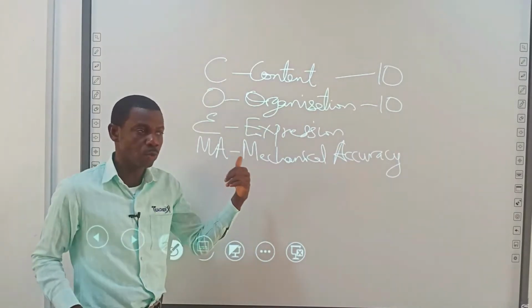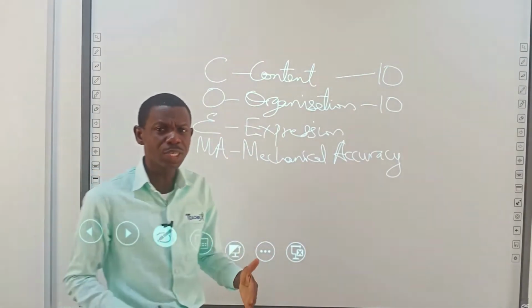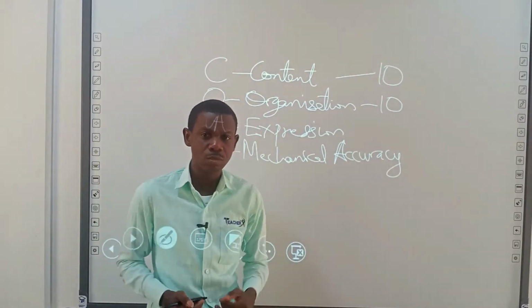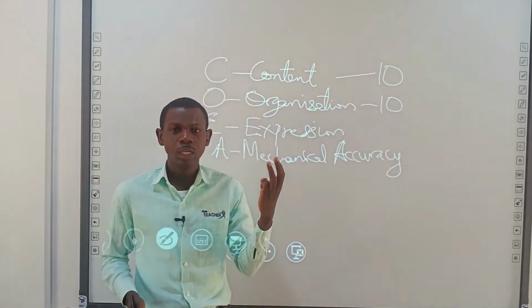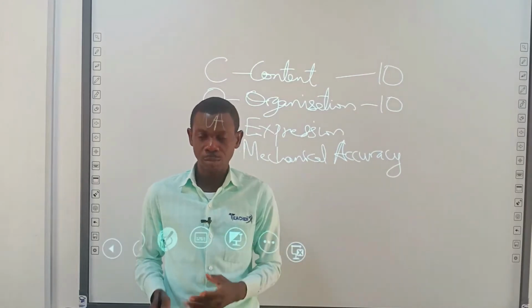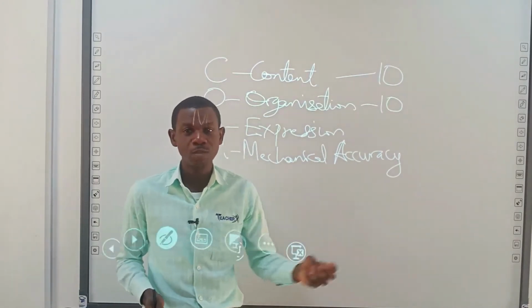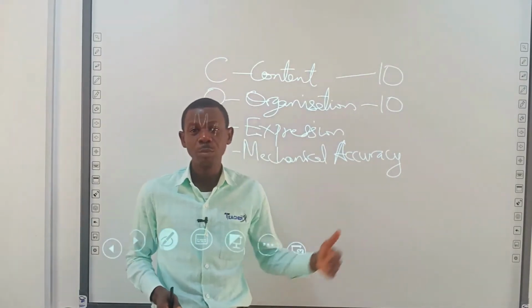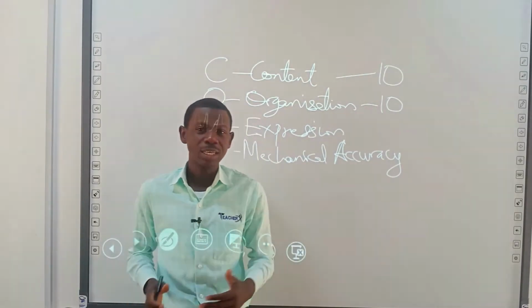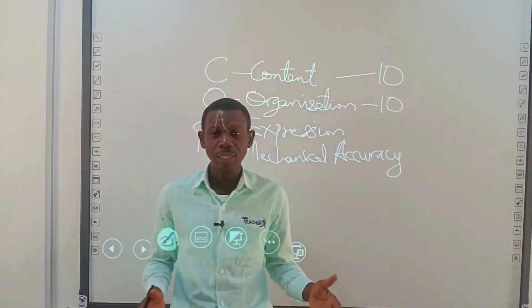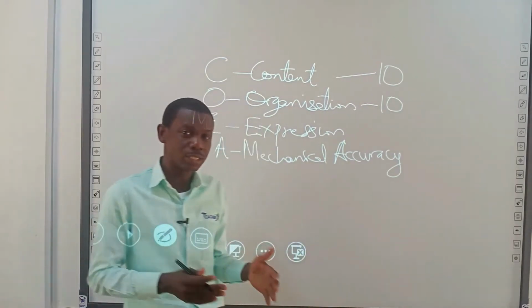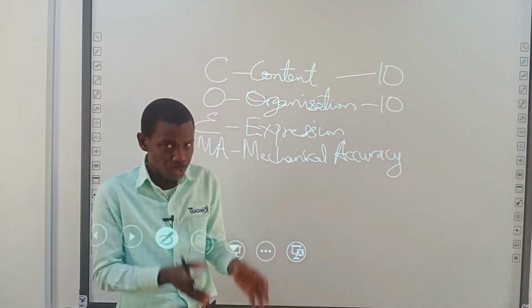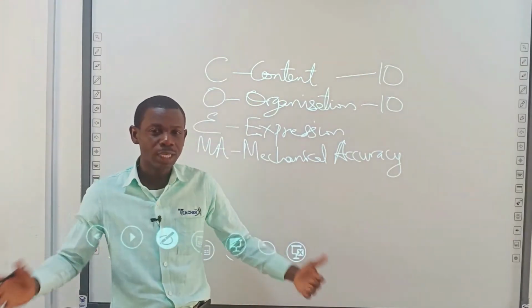And your expression, we want to know whether you can speak English or write English at your level. Now let me give you these 3 examples. If you say, if you fear God, you will have wisdom, that's an expression. If you say the fear of the Lord is the beginning of wisdom, that's an expression. If you say the timidity of omnipotence is the commencement of sagacity, that's an expression. Who has communicated in a mature way? You can say the second person who says the fear of the Lord is the beginning of wisdom. Now that is expression.